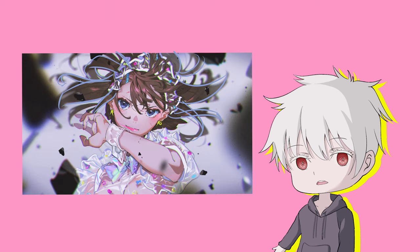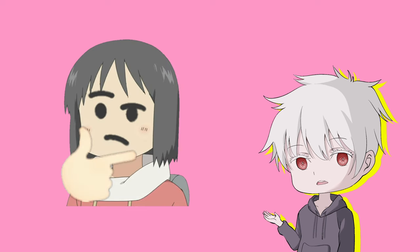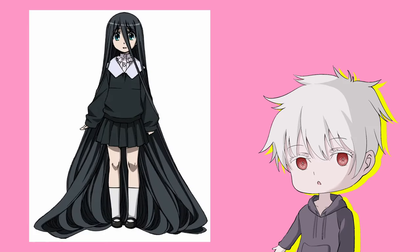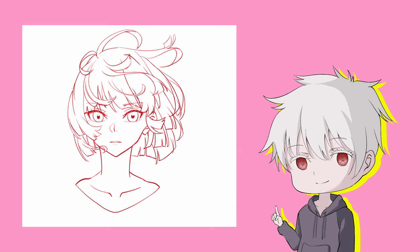You can use one layer for the back hair because it's not the main focus in our drawing. Another point to consider is the definition of layering. So what is layering? Layering is having one sheet of hair in front and another behind. A good layering allows us to clearly see the different depth of the hair. Usually, I start by drawing the first layer, then add another one on top, and repeat the process.